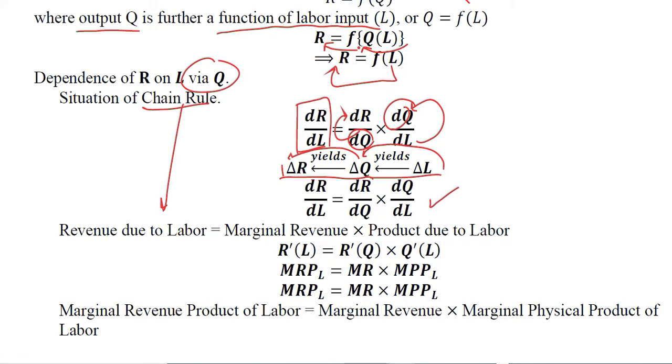This formula will relate to the revenue due to labor. We're trying to see how labor can affect the revenue. This variable is calculated by using these two terms that are being multiplied. Let us write this notation in this form and this notation in that form. Both are derivatives written in different notation.